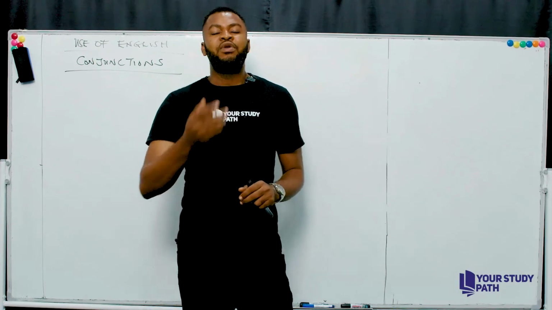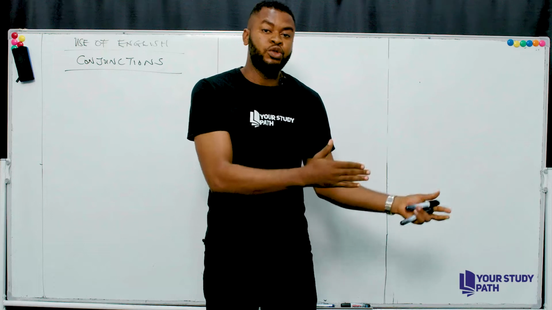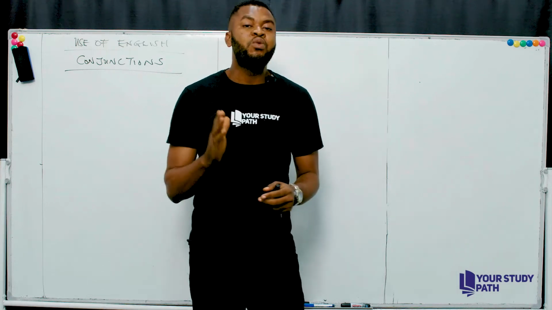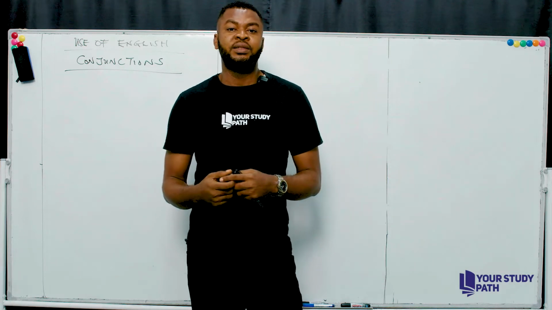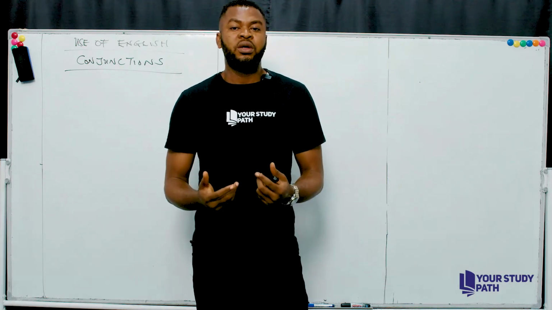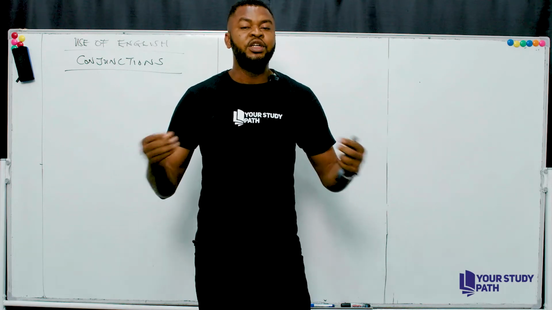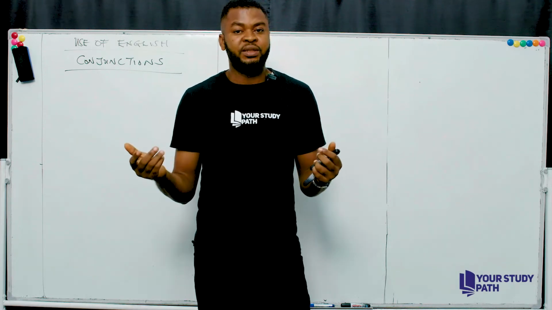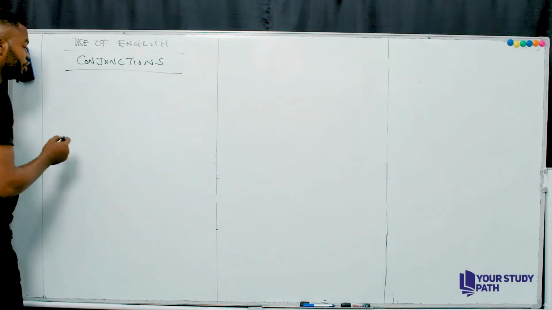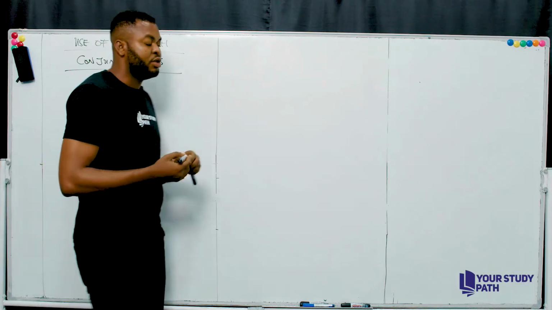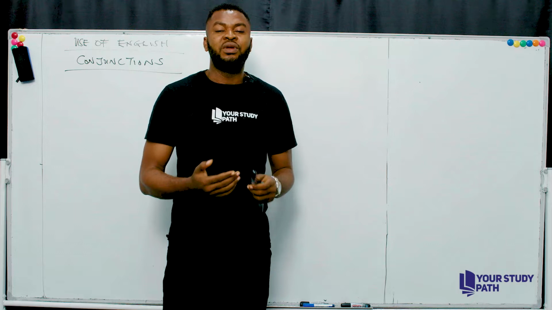Now, I went further to tell you that there's another type of conjunction known as the semi-coordinating conjunction. Now, what is the semi-coordinating conjunction? It is a type of conjunction, all right, which usually occurs between 2 subjects. Are you with me now? Usually occurs between 2 subjects. Now, this semi-coordinating conjunction that occurs between 2 subjects would have some examples.